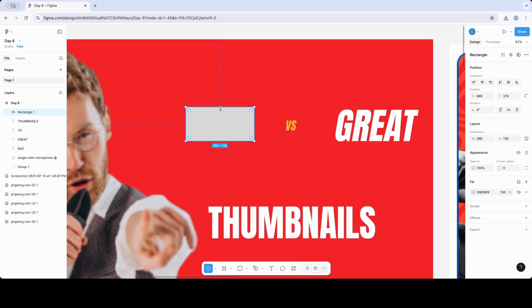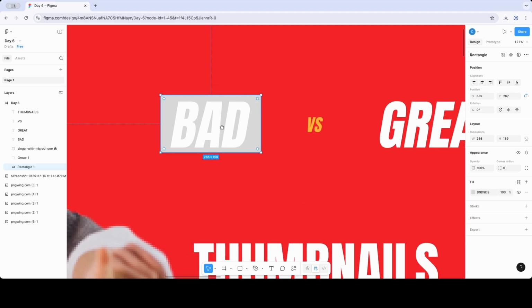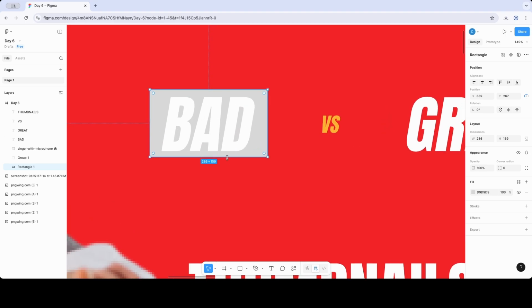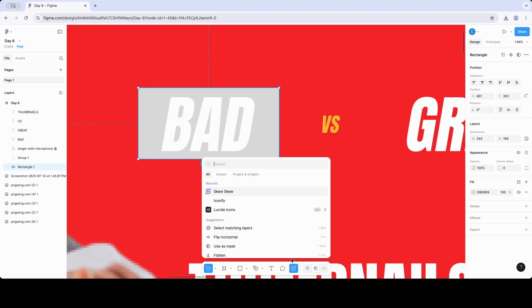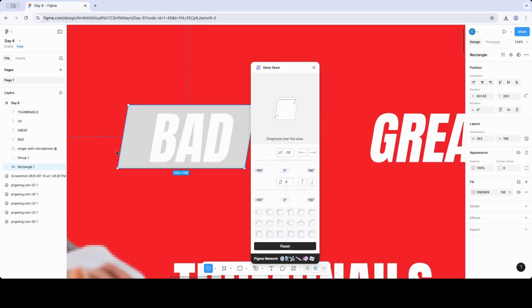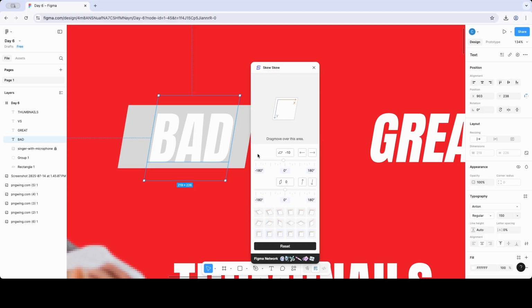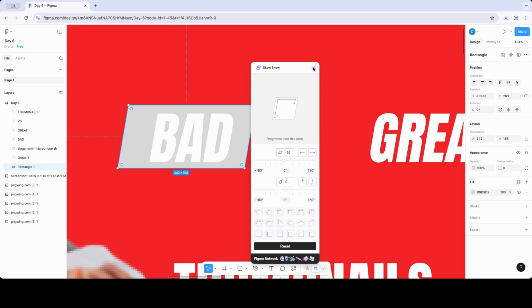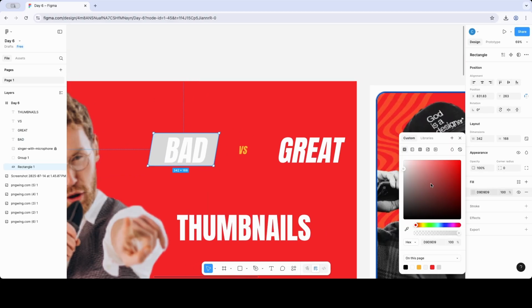Okay. The size of the rectangles will be just a little bit bigger than these texts. Okay. And let's increase the width. Let's open the Skew tool again and just skew them to -10, so this line becomes parallel to this one. See, this is also -10. This is also -10. And let's just change its color to black.